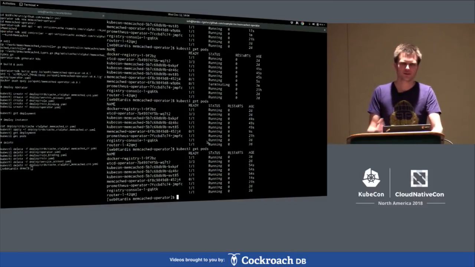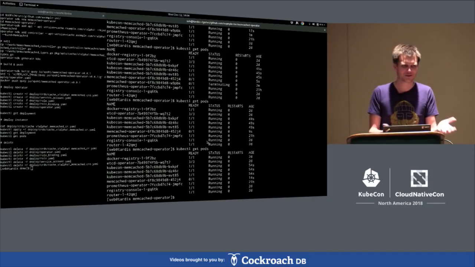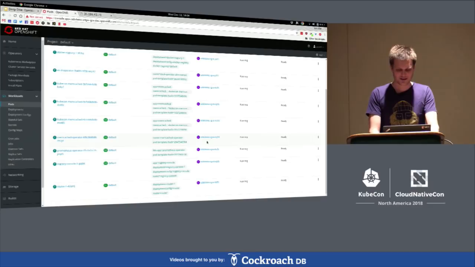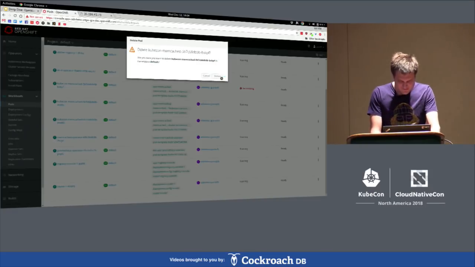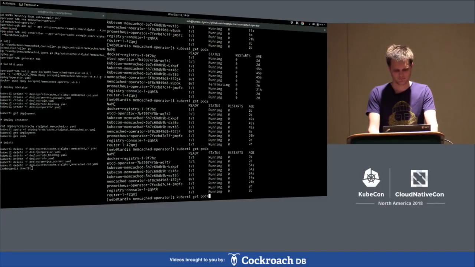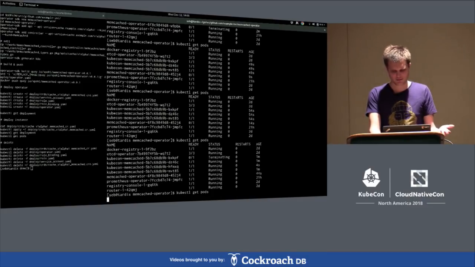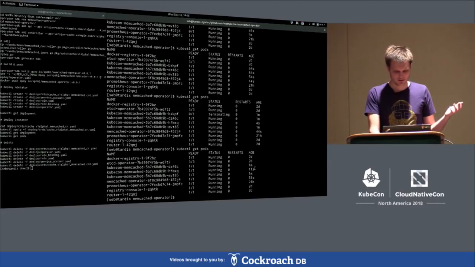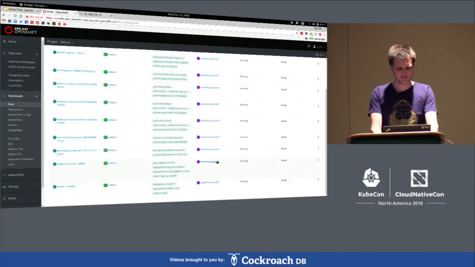It's been restarted. Kubernetes does a few things for you, so we're all good. It's not bad to kill an operator. It'll just come back and continue its job. But let's now actually kill a Memcache D. There we go. So it's terminating, but it's already back while it's terminating. So there we go. So we're back. So I killed a bunch of things and nothing happened. This is what we want, right? Like that's the goal.